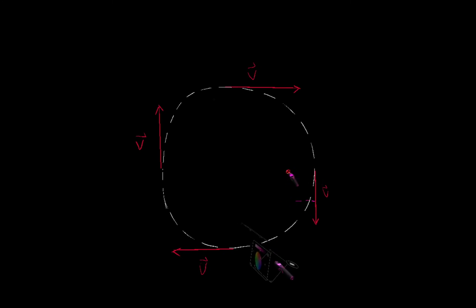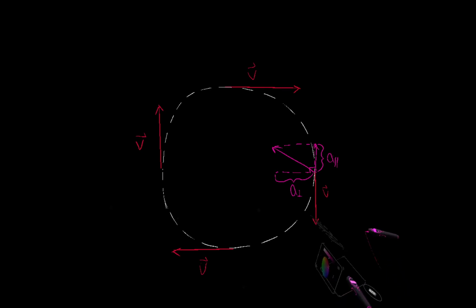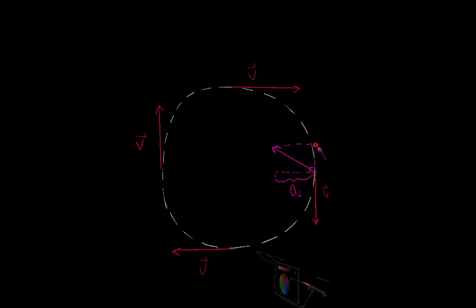If your acceleration were back here like this, right, then you'd be slowing down. Yeah, there's a perpendicular component to your acceleration, so you are changing direction, so you might be traveling in a circle, but there's also this parallel component, and by parallel I mean it's parallel to your velocity at that point, and so that means that you'd be slowing down, right? So there's this parallel component and it's in the opposite direction from velocity, so it's taking away from your velocity as time goes on. So that must not be it either.